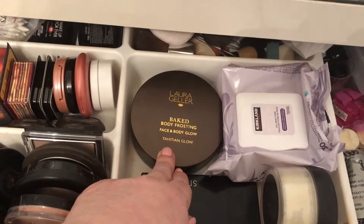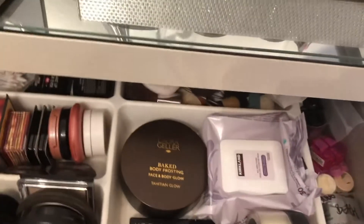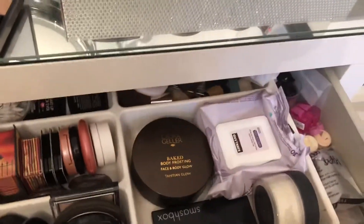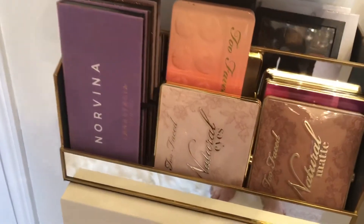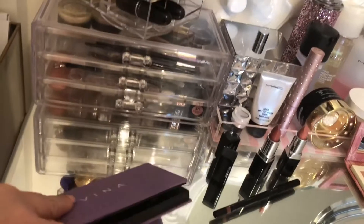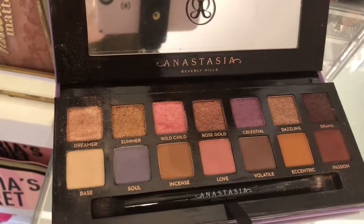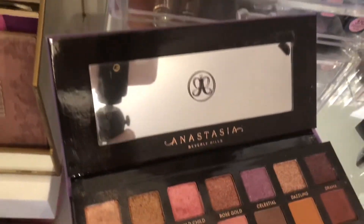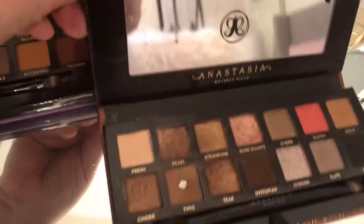Here's a new product I just bought — it's by Laura Geller and it's a Big Body Frosting. It's sort of like a highlighter for your body, so that would be nice in the summer. I've never tried it — I'm so pale I have to get a tan first, but it will give me a little bit of color. Now I've got all my face palettes here and I've got my Narvina — just a gorgeous selection of eyeshadows, some matte and some shimmer.